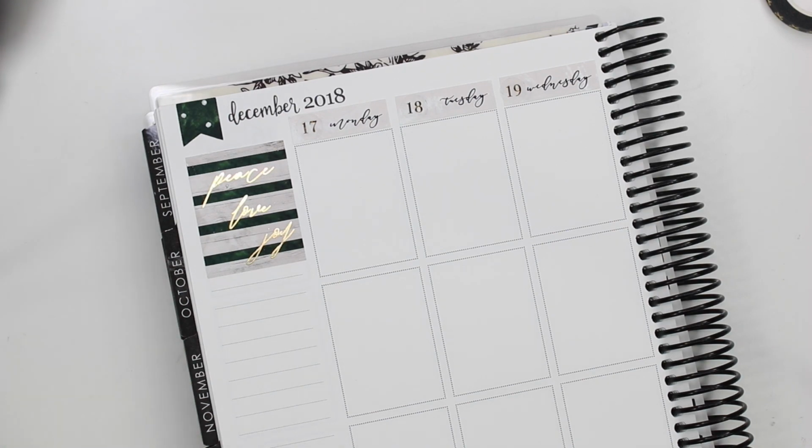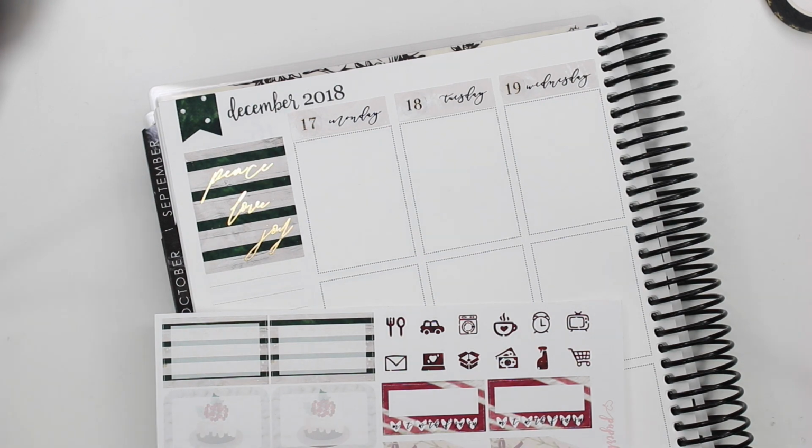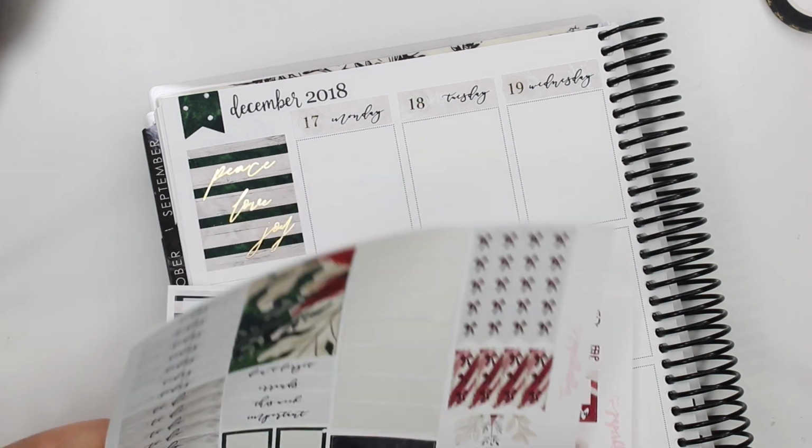Okay, on to the sidebar. There's some sidebar stickers here, and I'm gonna use those for my headers. And wow, I love the full checklist boxes that she has in here. They're super cute.